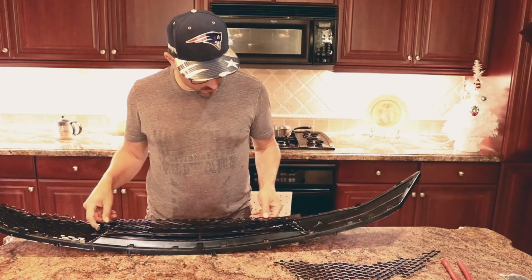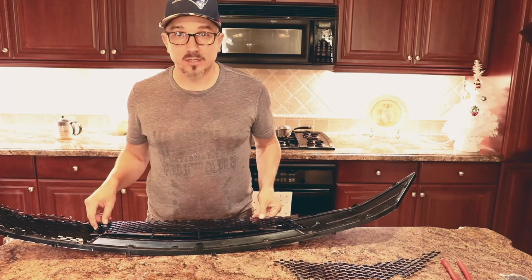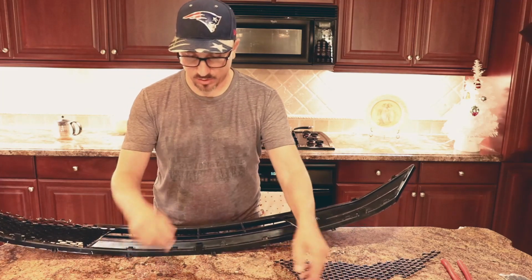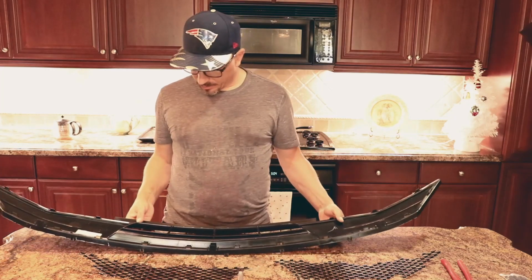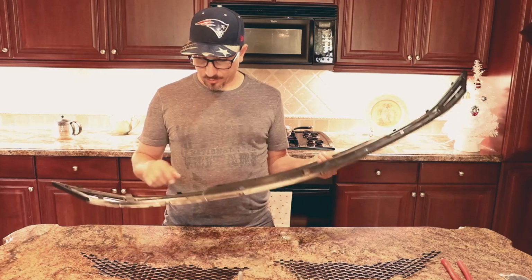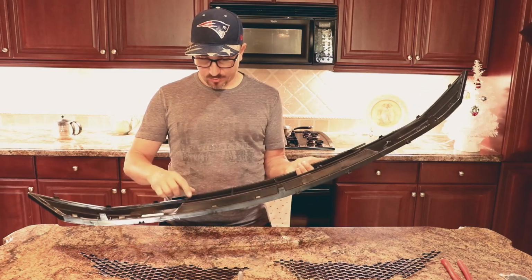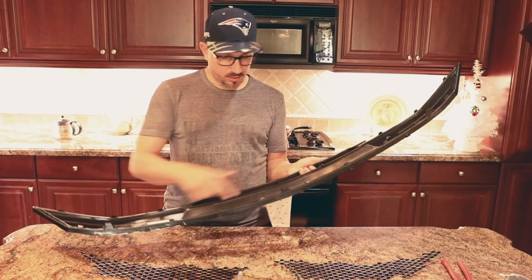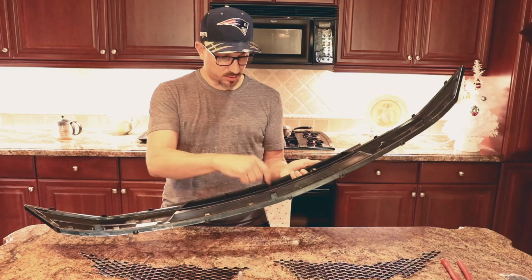And this one right here needs a little trimming still, but I'm going to go ahead and get the zip ties and zip tie it down and see how much it needs to be trimmed off. All right, so before I zip tie these pieces onto the frame here, I'm going to take my Dremel and cut around the outside edges, and I'm going to trim this center section out. I made a line here for where I'm going to cut across to get this center grill piece out.